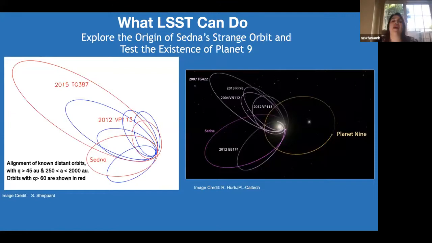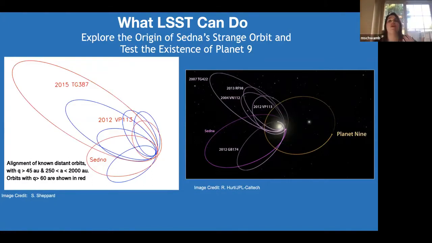The other thing that I think will be answered is, what about Planet 9? There's been a lot of discussion about there being a distant planet beyond 200 AU. Although the main moving object pipeline won't be able to do this, since it only finds motion within a single night, people in the community will be writing pipelines to extend that and mine the Rubin Observatory data to look for motion further than that, to potentially find or confirm or deny whether there's a giant planet beyond Neptune that is controlling the orientation of orbits of very, very distant objects.